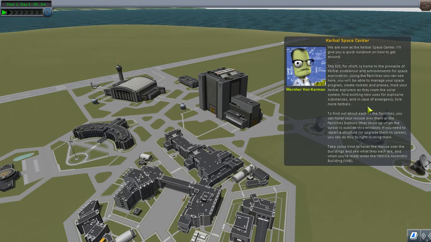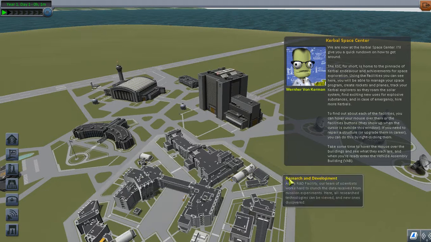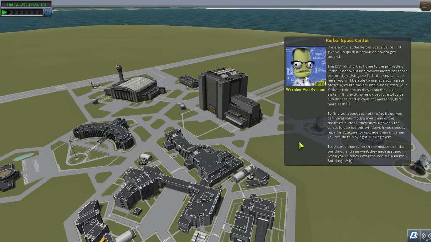Now at the Kerbal Space Center, we'll give a quick rundown. The KSC, for short, is home to the pinnacle of Kerbal endeavor and achievements for space exploration using the facilities you can see here. You will be able to manage your space program, create rockets and planes, track Kerbal explorers as they roam the solar system, find exciting new uses for explosive substances, and in case of emergency, hire more Kerbals. To find out about each of the facilities, you can hover your mouse over them or the facilities buttons. They show up when the cursor is outside this window. If you need to repair a structure or upgrade them in career, you can do this by right-clicking them. Take some time to hover the mouse over the buildings and see what they each are, and when you're ready, enter the vehicle assembly building.